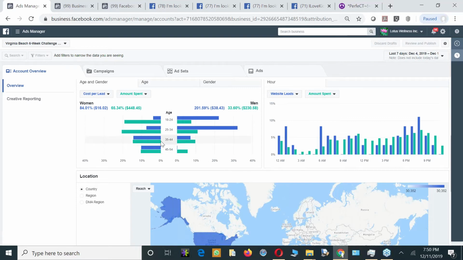Right. But my thinking is this, that those are the scenarios for 35 to 44, 45 to 54, that age group. The younger audience probably doesn't have that issue.